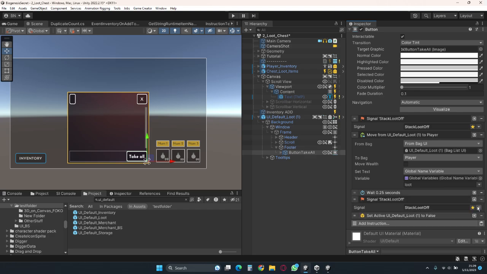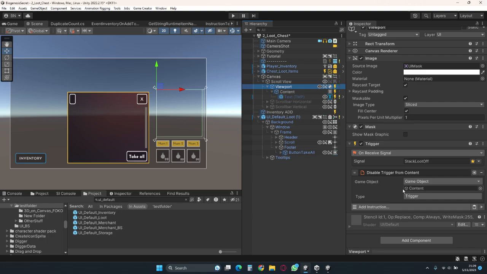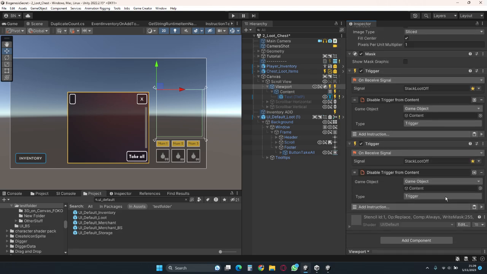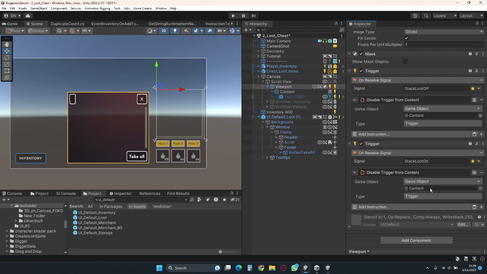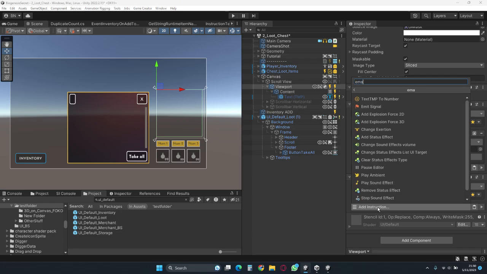We want to create another one which will be on, and we get back to the viewport and we create another trigger like this one. And guess what we will do here on stack loot on, it will actually enable the component.